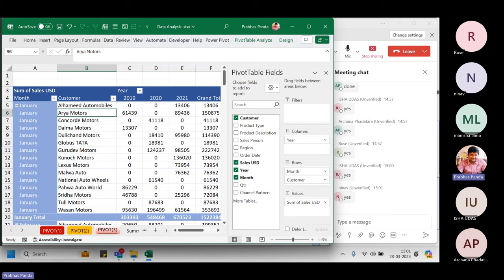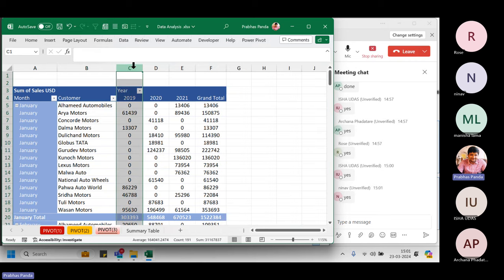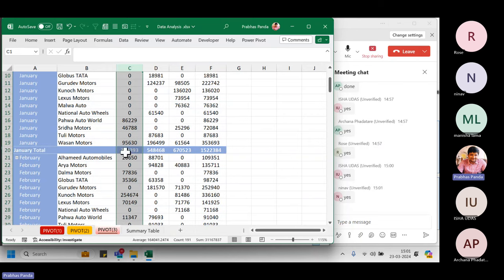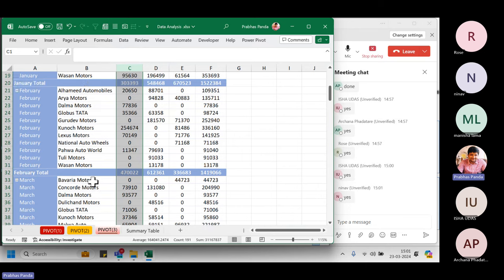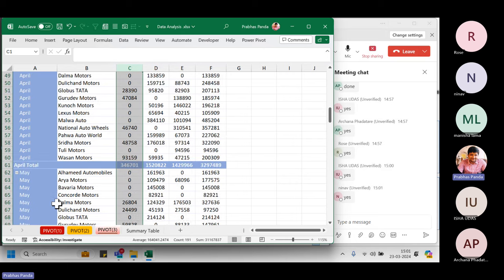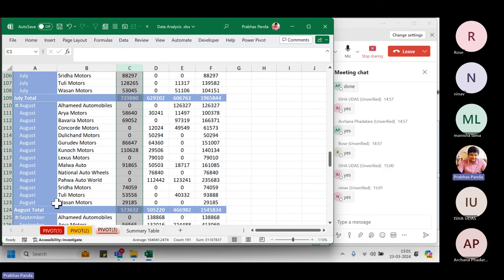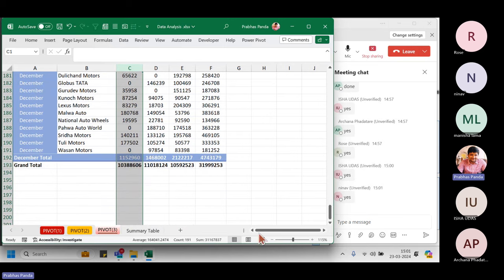All right, now let's discuss what else we can do with regard to our pivot table number three. See, if you look at our first customer, who is that? Al Hamid Automobiles, correct? Now suppose my boss started operating with the data, he starts analyzing the data. Suppose he's interested to see the data of 2019. Now, Al Hamid Automobiles, Jan, some business is there? Yes, we have some business. Good sign. Now if you go to March, there's no sign, no name of our customer, Al Hamid Automobiles. So for April, May, June, he has to scroll down 12 times or more than that, could be the case.